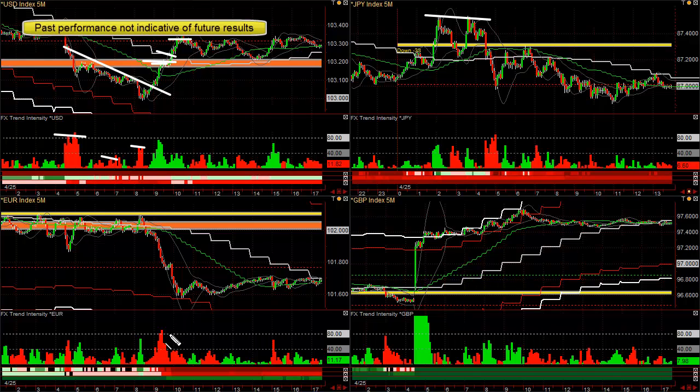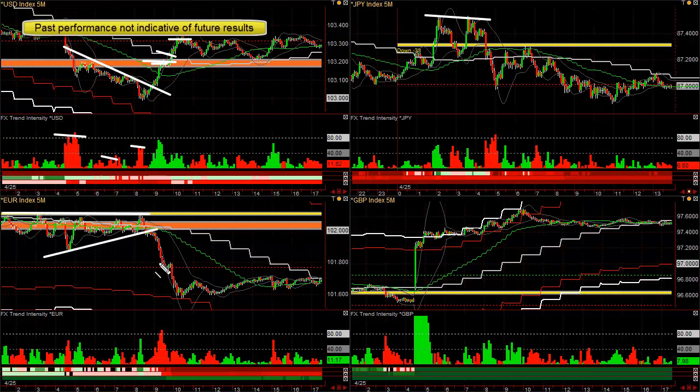And guess what? At 9 o'clock, the euro, which could not get above yesterday's point of control, is chopping around right here. You can see it pretty much broke a trend line 20 minutes before 9. And so the euro was likely to go down, and you could have sold the euro against whatever currency was strong at the time.